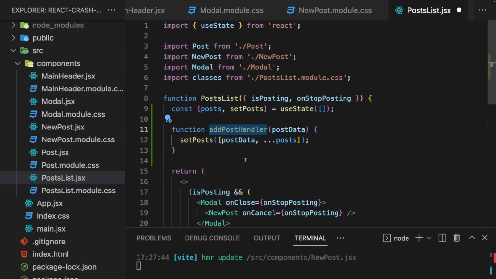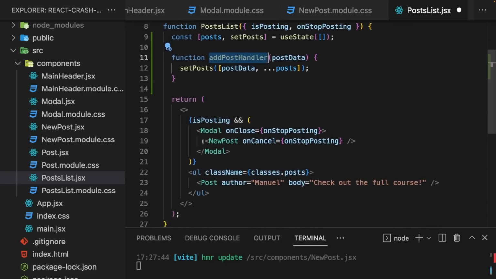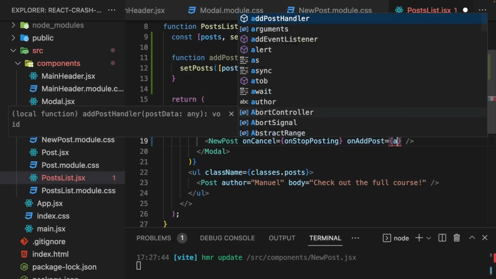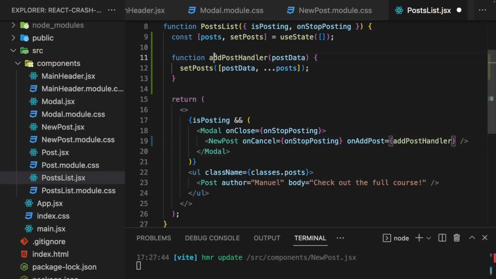So now we just have to make sure that the add post handler is executed as the form is submitted. For that, we can pass this add post handler function with help of a prop to the new post component. So we could add a prop called onAddPost and set the value of that prop to the add post handler function we just added.